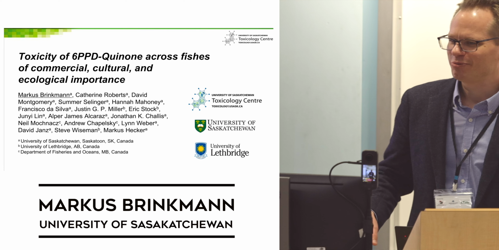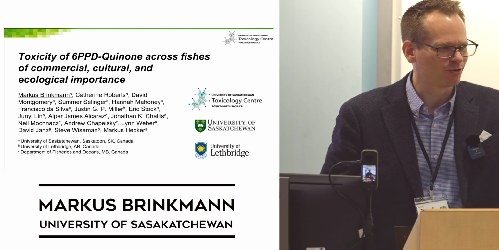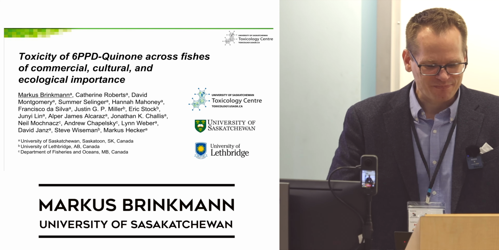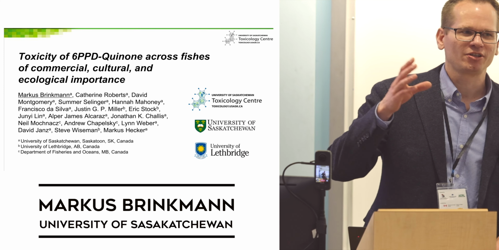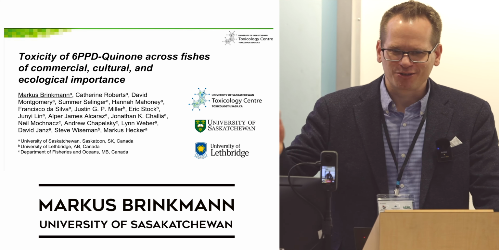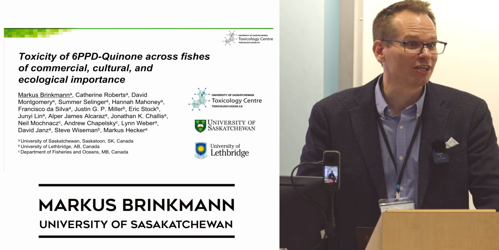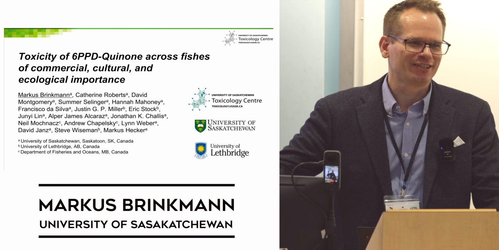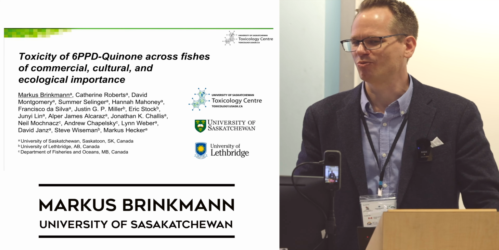So today I want to talk a little bit about those species differences in toxicity that we observe. I hope I will answer a couple of those questions in the talk today, and really focus on some species of fishes of commercial, cultural, and ecological importance. Now I'm at the University of Saskatchewan, smack dab in the middle of the country basically, and so we're really interested in the relevance of this compound to inland fisheries and species of fishes of importance to inland bodies of water as well, right?